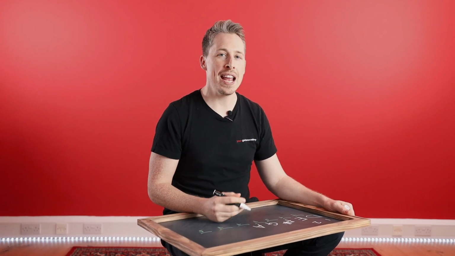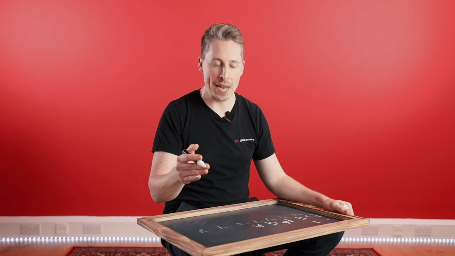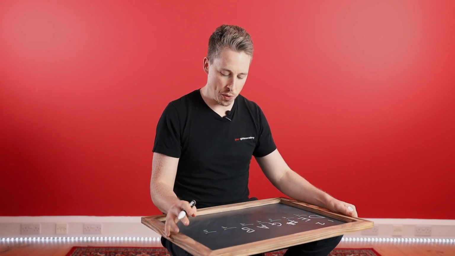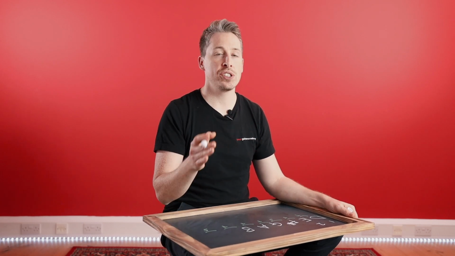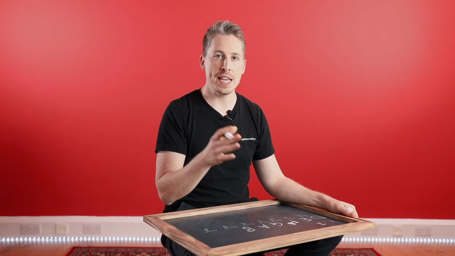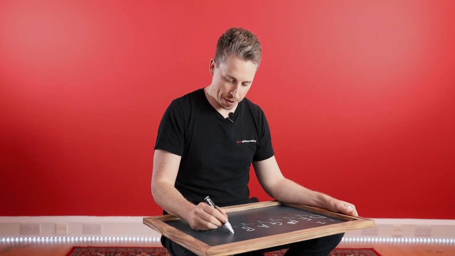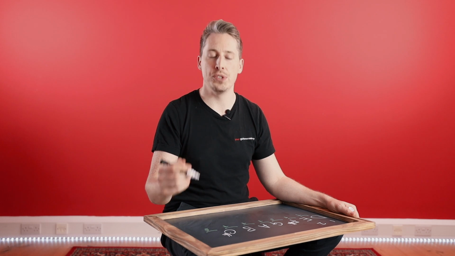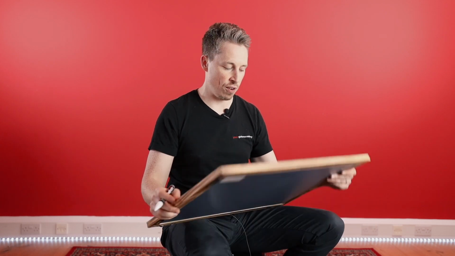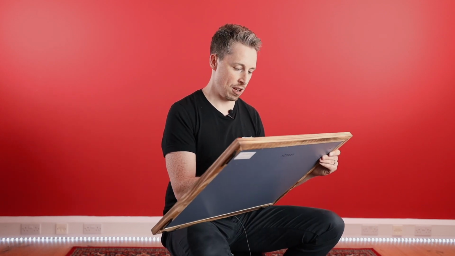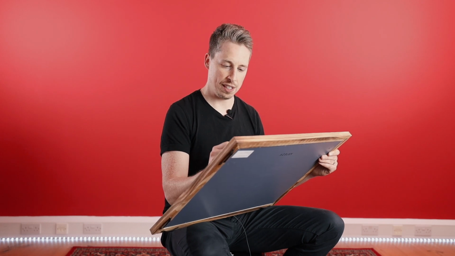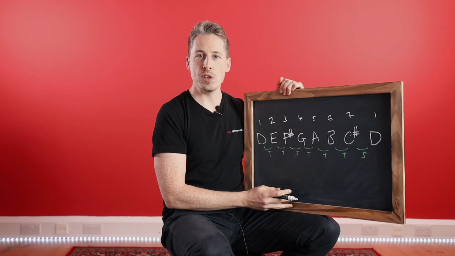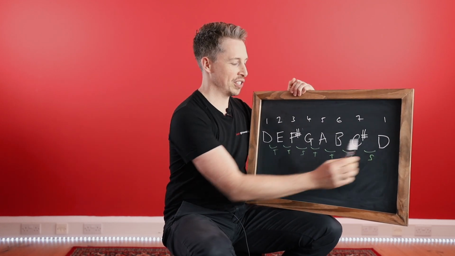A tone up from A: A sharp, B. That's a tone. Okay. What about a tone up from B? B, C, because there's no B sharp, so B, C, C sharp. And then a semitone from C sharp, D. Let me just add these numbers in at the top: 4, 5, 6, 7, 1 again. So you know you've done it right when you start and end on the same letter.